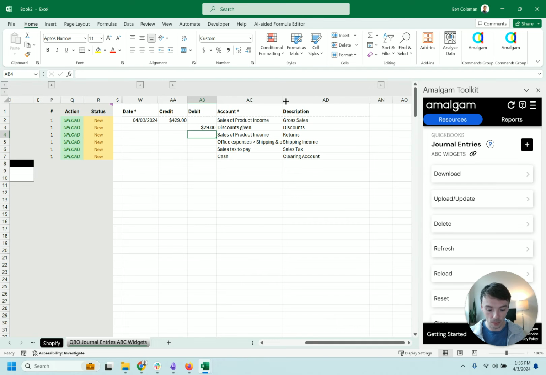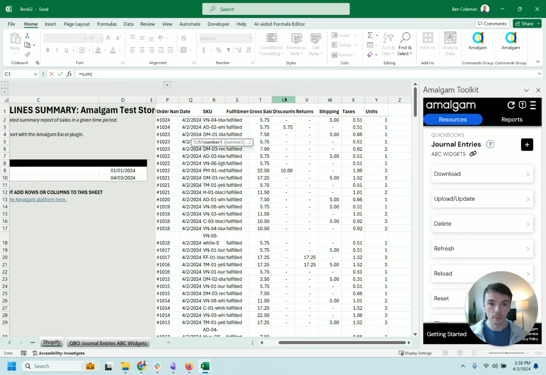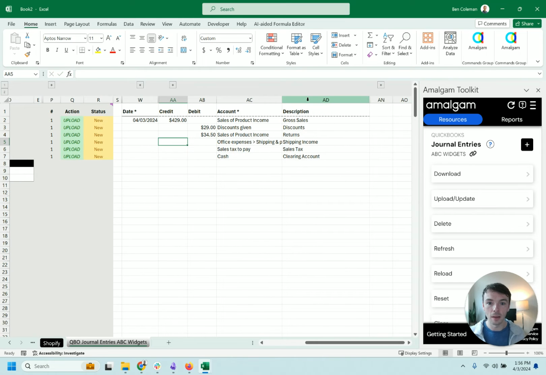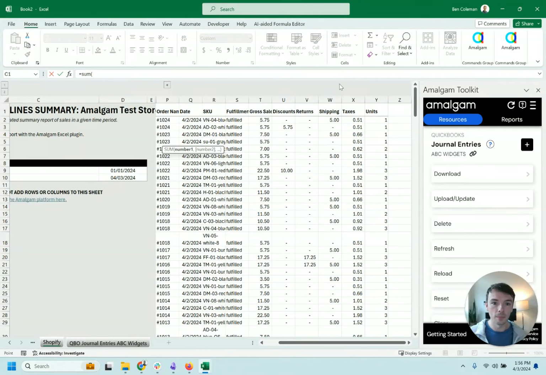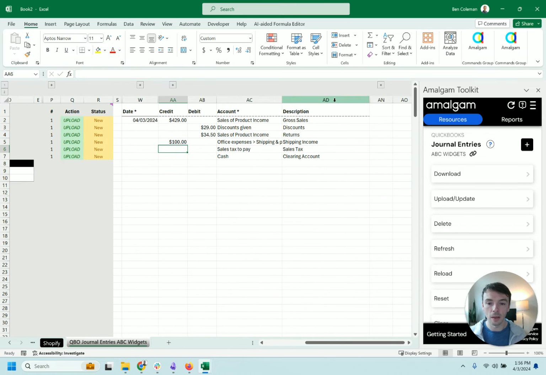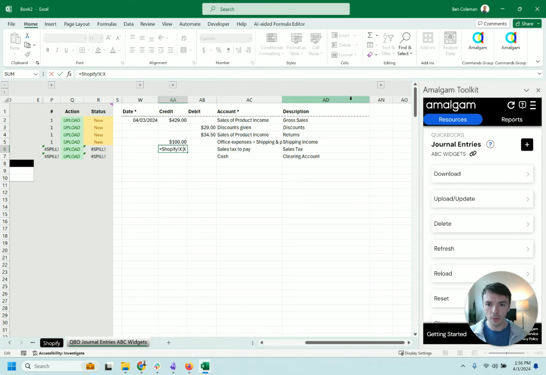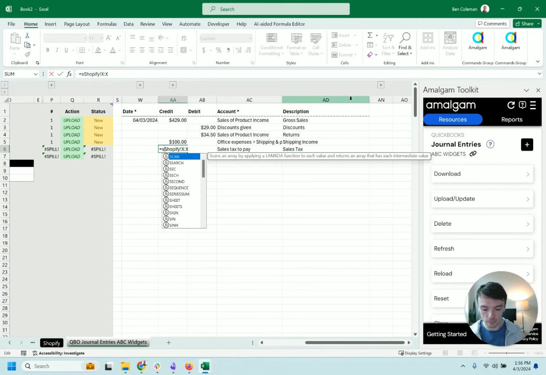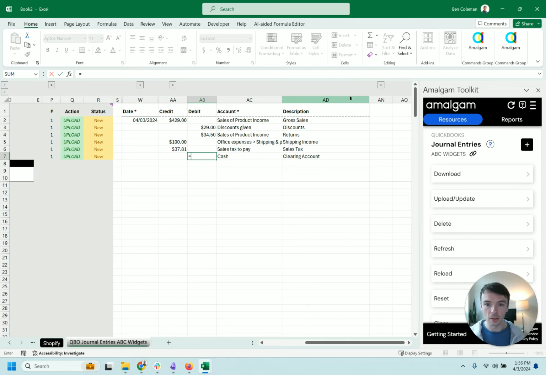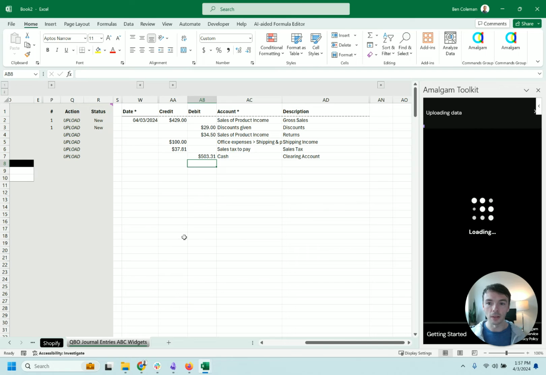I could do the same for returns, for shipping, and for taxes. And then I can just create a plug for this final line. And here you've got a correct journal entry that we can just upload.